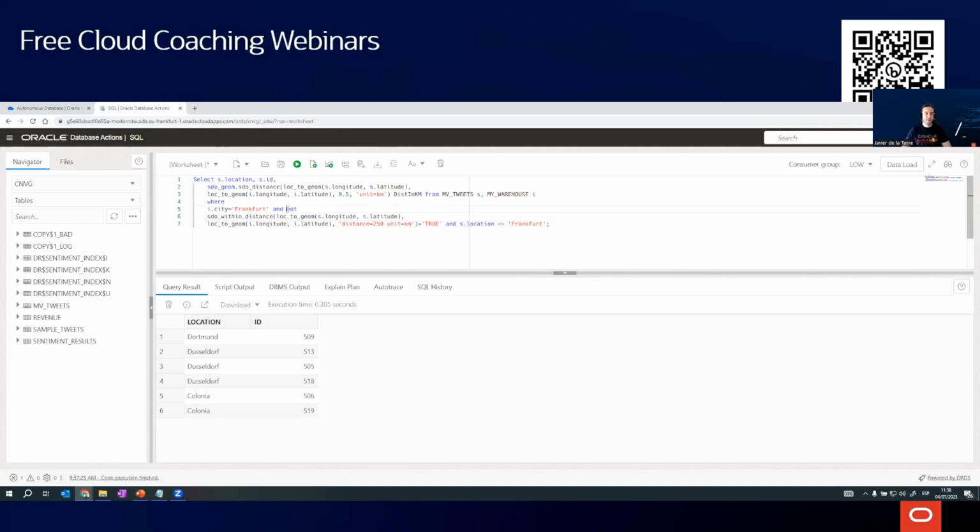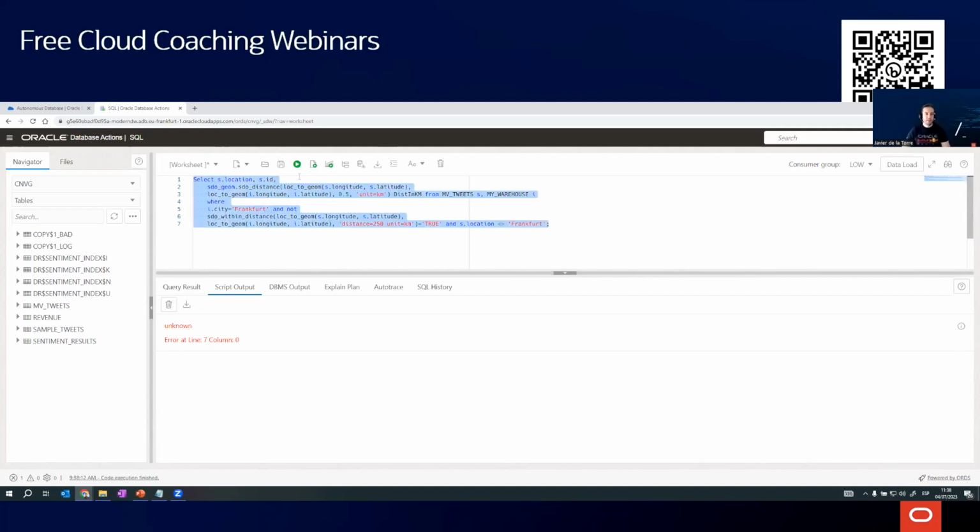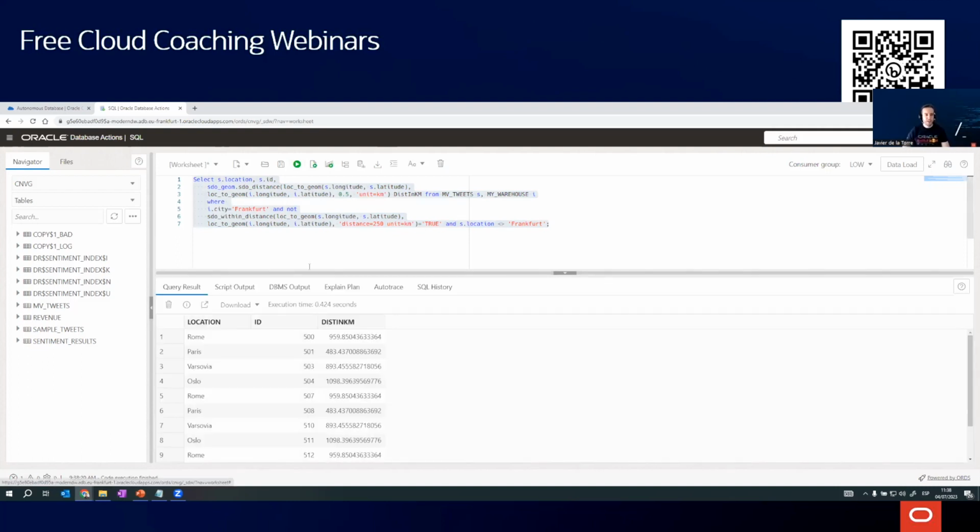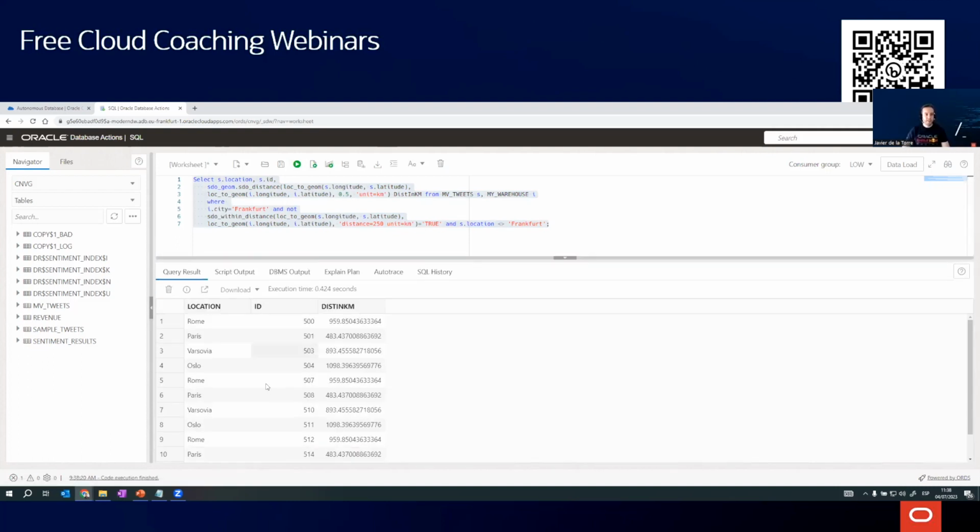I'm using the same query, but with a NOT, a negative operation, to calculate the outside of the circle that I'm using with the spatial geometry. So we can see the data that was missing from the other query. We have people from Warsaw, Oslo, Rome, Paris, and the distance from the warehouse in this case is around 900 kilometers, 1,000 kilometers.